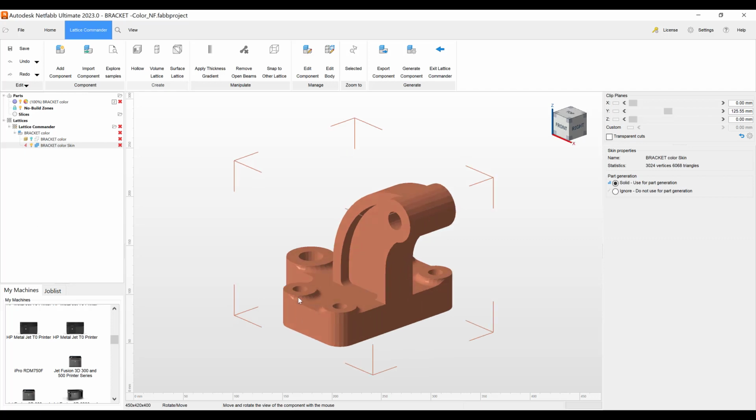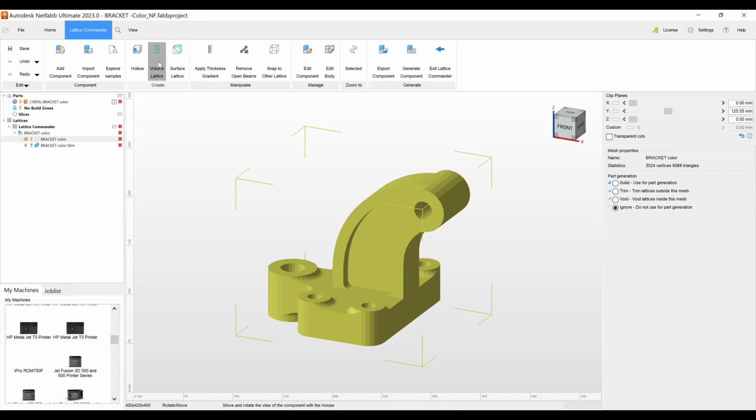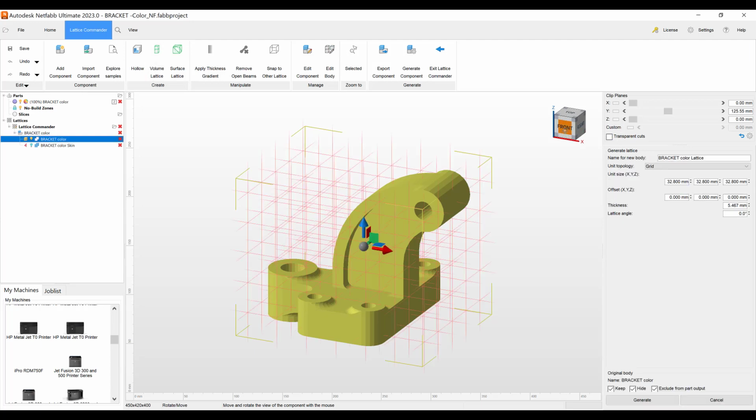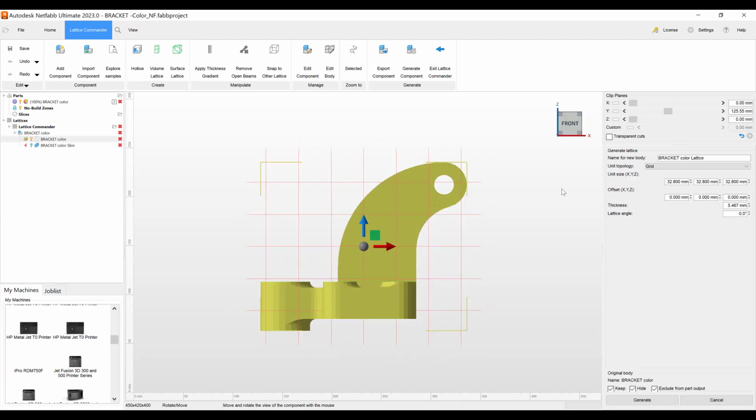And now that we've hollowed the part out, going back utilizing our original bracket, we can then create our volume lattice. And you'll see a preview here in red. This is just showing you a preview of the size of the unit size that we have input for the different lattice topologies. We have 25 of them to pick from. For this, I'm going to pick the X lattice, and I'm going to change the size of the lattice to be created. As you see, it's kind of big there in the preview.